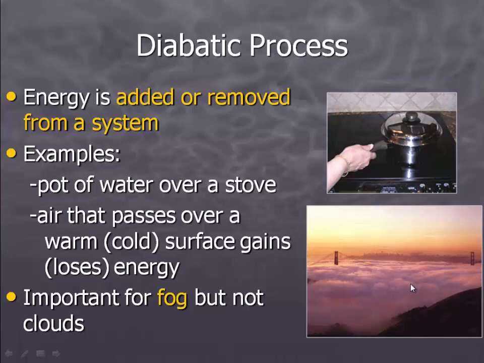Okay, so you can see this image down here, the Golden Gate Bridge. We see a lot of advection fog going on in the San Francisco Bay, but this is because air is passing over the relatively cold water and it's being cooled to the dew point temperature. Okay, so you're getting clouds at the surface. We're going to see that diabatic processes are really only important at the surface, so they will provide things like fog, but they are not going to get you clouds. We will be looking for a different process in order to get us clouds.